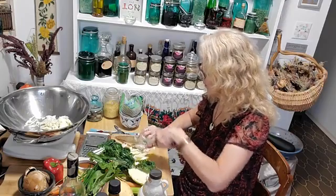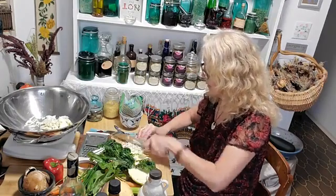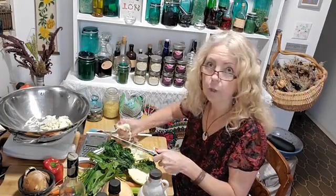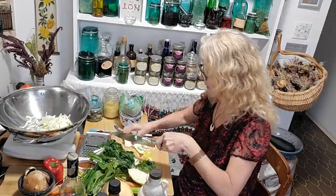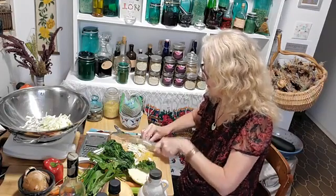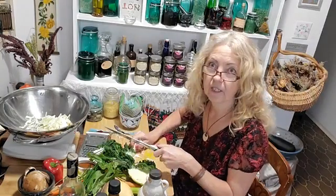So yeah, we can slice these up fairly thin. And this is just going to be my version of spring rolls, and we're going to bake them instead of frying them so that they're a little bit healthier. And also, because I'm not very good with rice paper. There's so many things that I'm not very good with.